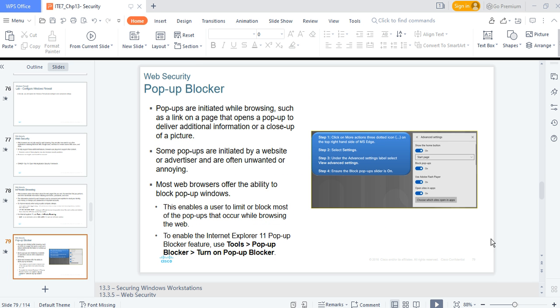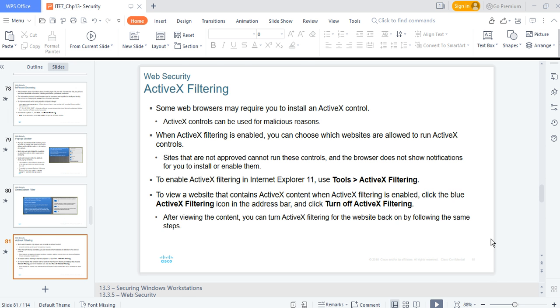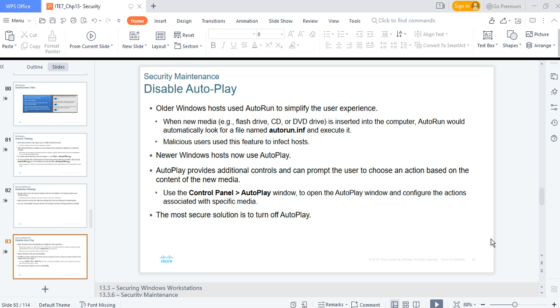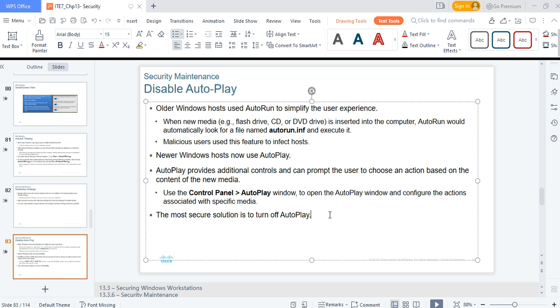Okay, in private browsing, pop-up blocker, you want to make sure that you don't just allow anything. Go to your browser and configure that. SmartScreen filter, ActiveX filtering, restriction settings, all of this you have in your browser. For instance, for autoplay, you want to make sure that a flash drive that you have doesn't just autoplay. People can use what they call the bootable flash drive, the pen drive kind of attack. So plug and play.